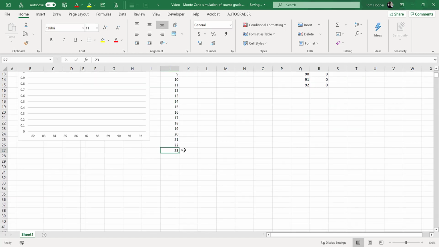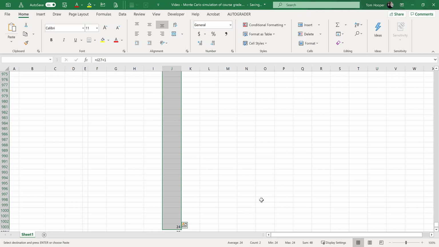Now I don't know a good way to autofill this down to 1,000, but I do know that I can say equals this plus 1, and I can copy that cell, do a Control Shift down to where we were before, get all the way down with the shift down, and then Control V to paste that formula.